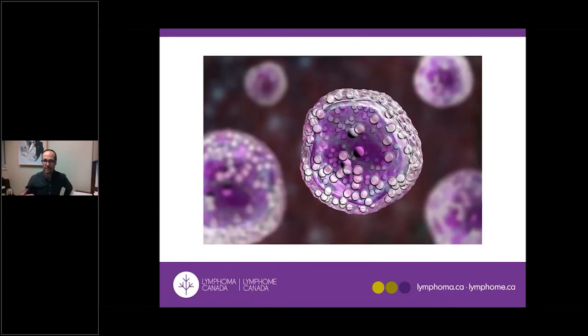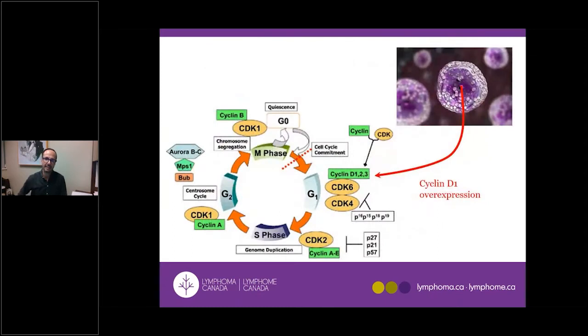So let's zoom into this a little bit more. So here you have a B cell that has now become cancerous. This B cell has a mind of its own. It's just going to grow and create additional offspring that are going to live in that same lymph node and in other lymph nodes. Okay, well, let's zoom into what exactly the problem is that happens with mantle cell. And the problem that happens in mantle cell occurs at the DNA level. And at the DNA level, what you see is the expression of a protein called cyclin D1.